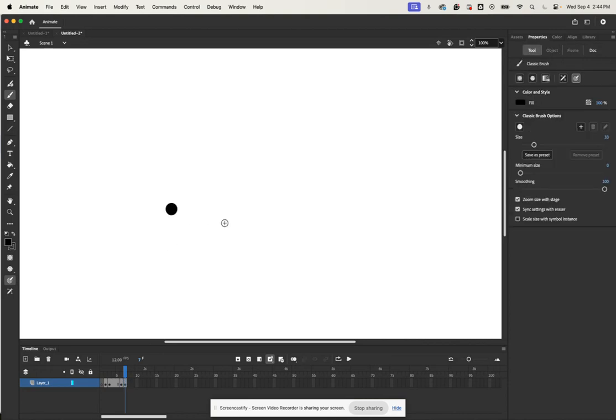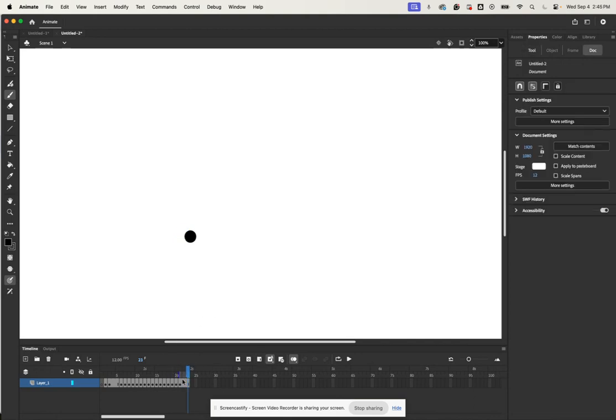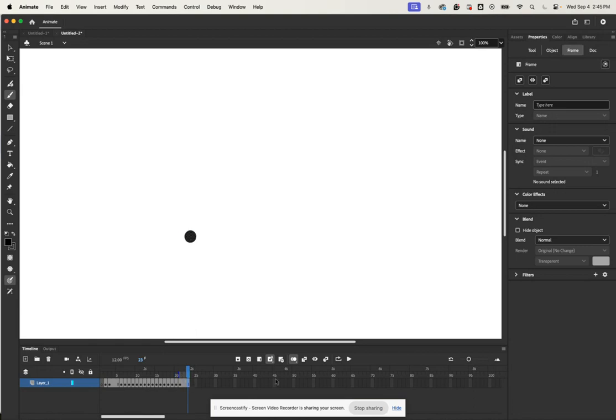If I just press once, now I don't have to keep going all the way over here. I can just press 1 and then see that keyframe there, so I can quickly move this dot around and not have to worry about that. What I'm going to show you how to do now is insert a frame. Instead of having to go here to make or hold that frame for longer, I'm going to show you how to make it so you can just press 2 and it'll make those for you.